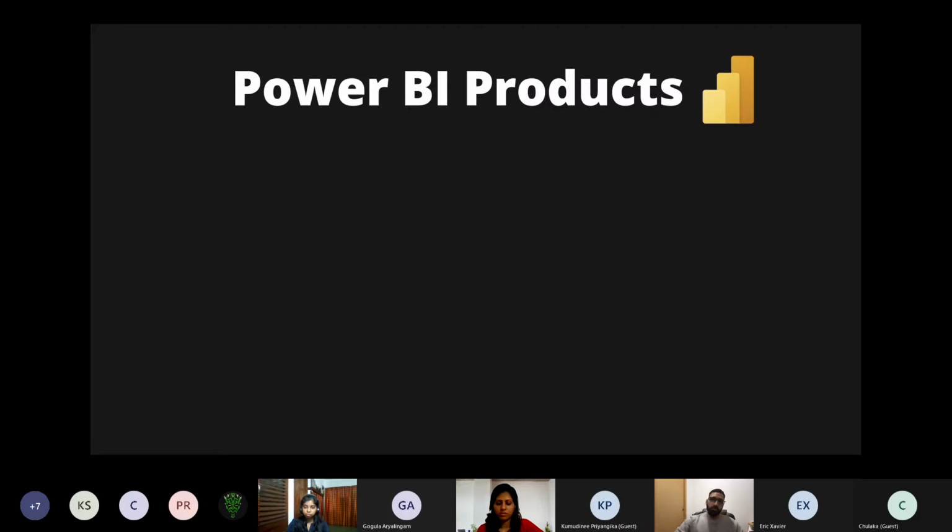Now, the very first, we are going to discuss the Power BI products. What are the different kinds of Power BI products we have? The very first is the free application provided by Microsoft. It's completely free. Anyone can download it either from the Microsoft App Store, which is available in Windows, also called the Windows Store, or you can directly go on the website. You can download from there.